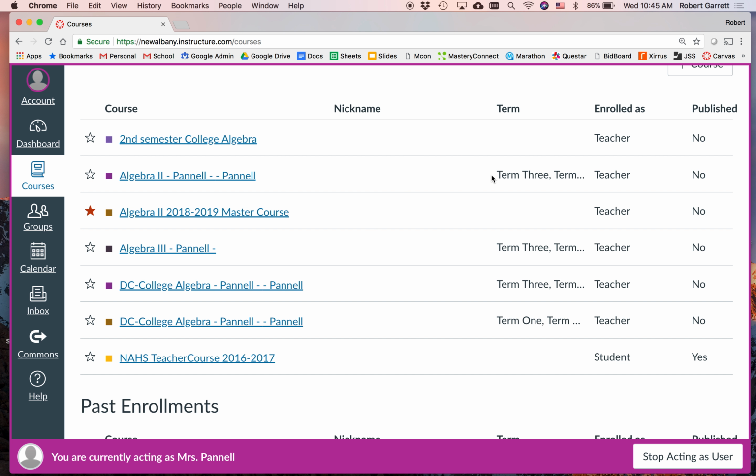That's a good point, because if you cross-list this term 3 into the master course and then you publish it, they're going to see it on their dashboard. So you don't want to make that live until they're actually in that class. And let me say this too. This happens every year. Students will come to the office and say, I can't see the teacher's course. And 99% of the time, that's because the teacher hasn't published it yet. So remember, if it's not published, the students won't see it.